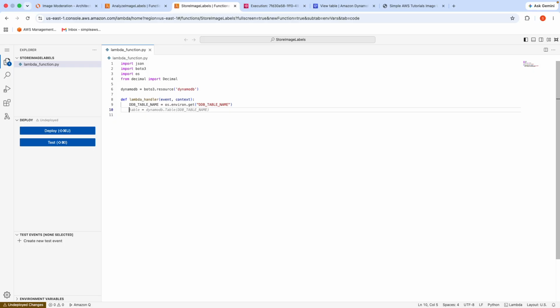And let's create a table object. Table equals DynamoDB Table, DDB table name.